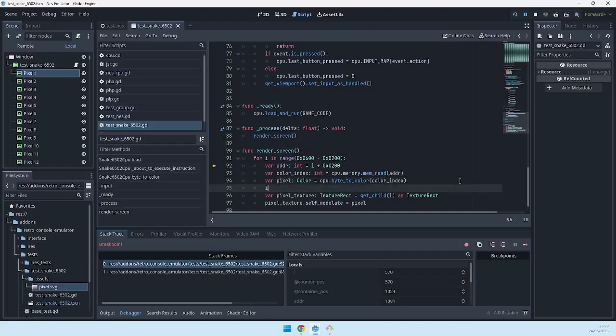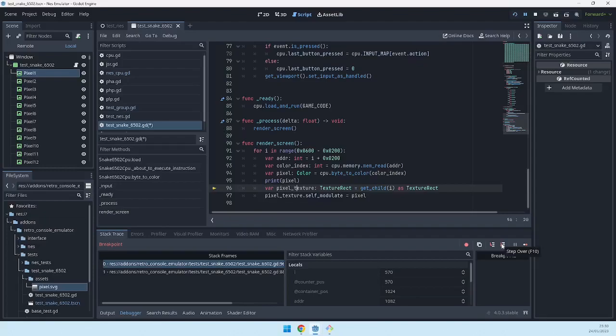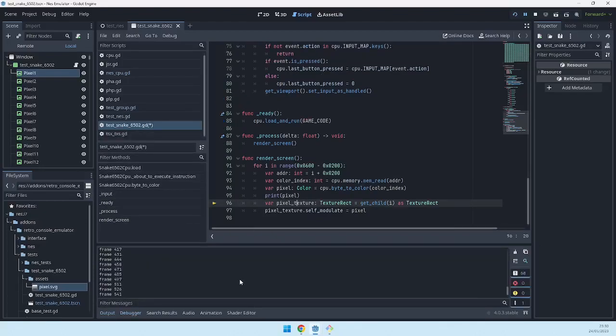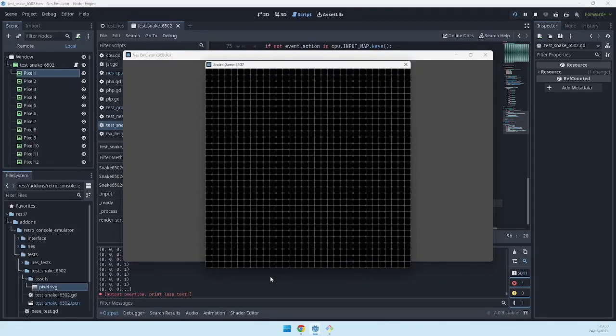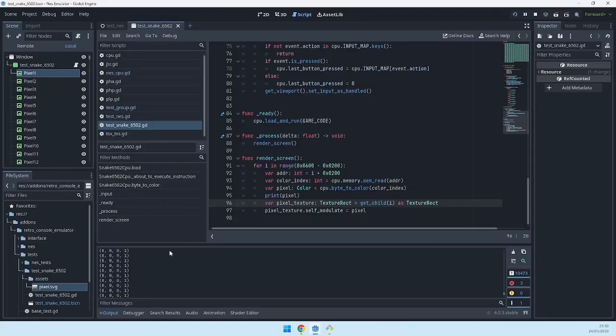So what is inside pixel for every pixel? It is always black.